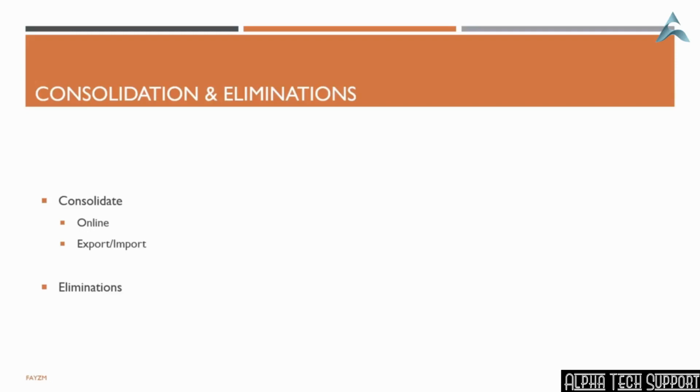And if you had all the four legal entities C01, 02, 03, as well as the CG company within the same instance of Dynamics 365, you could do what is called a consolidate online process, which does the consolidation by picking data from each of the three legal entities from the same instance and puts it into CG company. Now, this is what we are going to see in today's lesson.